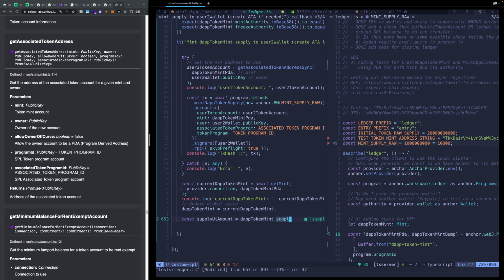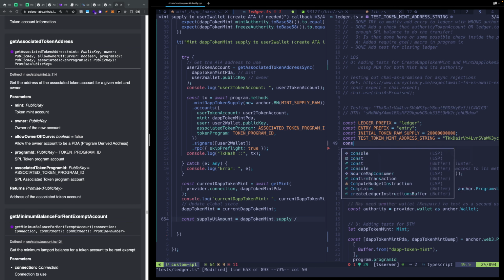And if it's 10,000, I need to divide it by the initial raw token supply.